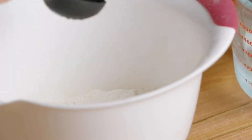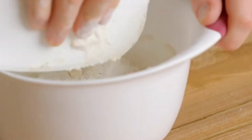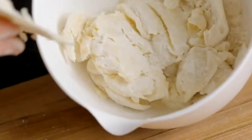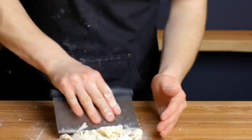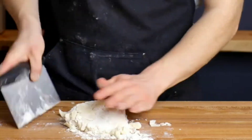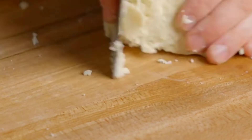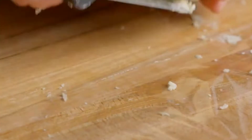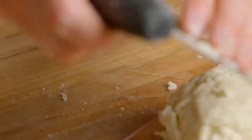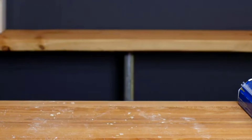After adding the water into the mixture, make sure you knead it quite carefully on the surface so it's all combined. If you find the dough quite hard to knead, it's better to keep the dough in the fridge for a couple of minutes. After you see the dough coming together, wrap it up and put it in the fridge overnight or approximately one to two hours until ready to use.